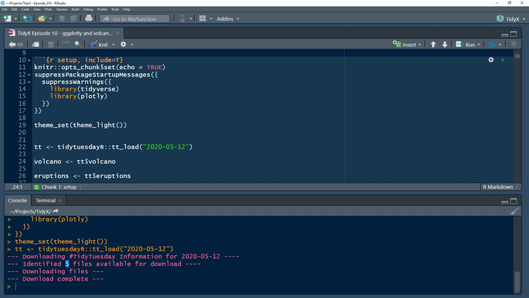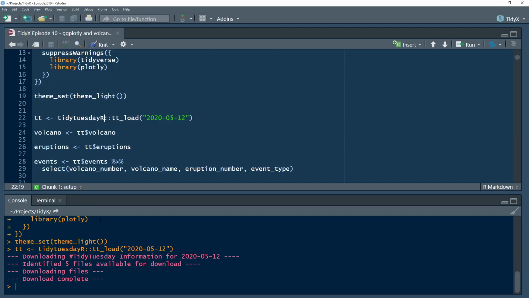Five. So I think we've covered this before, but just to quickly highlight these 2 lines here. These will suppress all the warning messages and package startup messages. So Tidyverse, I think most people are aware, has a lot of messages, very verbose when it starts up. And so if you're trying to knit a markdown document, if you wrap it with these 2 lines here, it won't print out to your markdown document as you're trying to run it. So just a quick highlight of that.